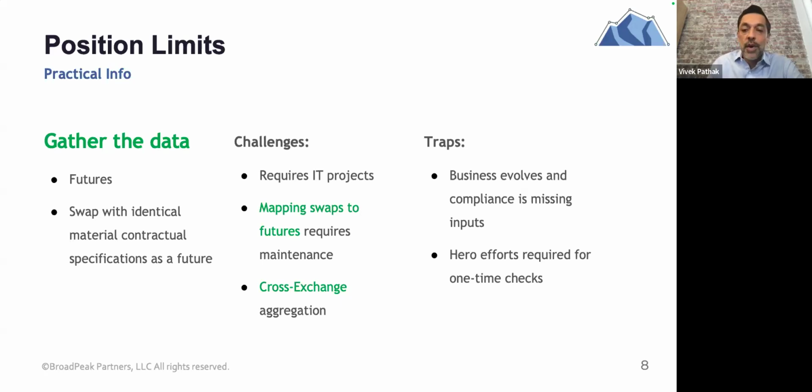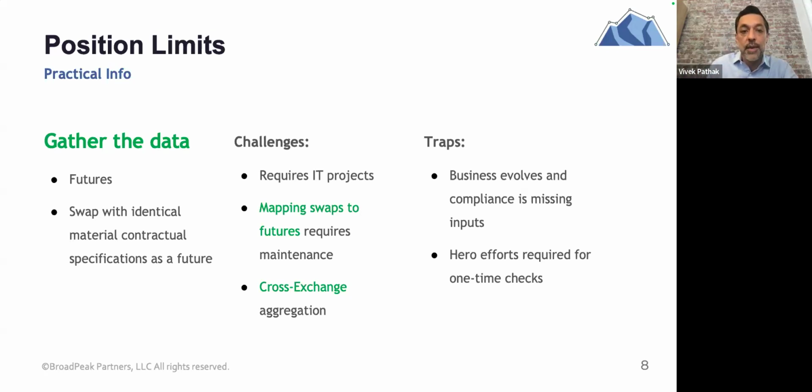So people conceptually understand that. What are the challenges towards getting that done? I articulated a hypothetical example with 4 different centers of trading with 4 different systems. That's maybe too far-fetched, but it's not that far-fetched. Most of the customers we deal with, even small ones, have multiple systems, multiple geographies, multiple data attributes that they have to aggregate together to be able to compute their position. And so one thing I'd say is, even if you do it once and you say, great, we did it once, the minute you start trading new futures or new swaps, there's maintenance required. So it's not a one-time forget-it. Your business moves. You're going to start trading new things, and you have an ongoing capability requirement to funnel all that data into a single view so you can do the position limits management.